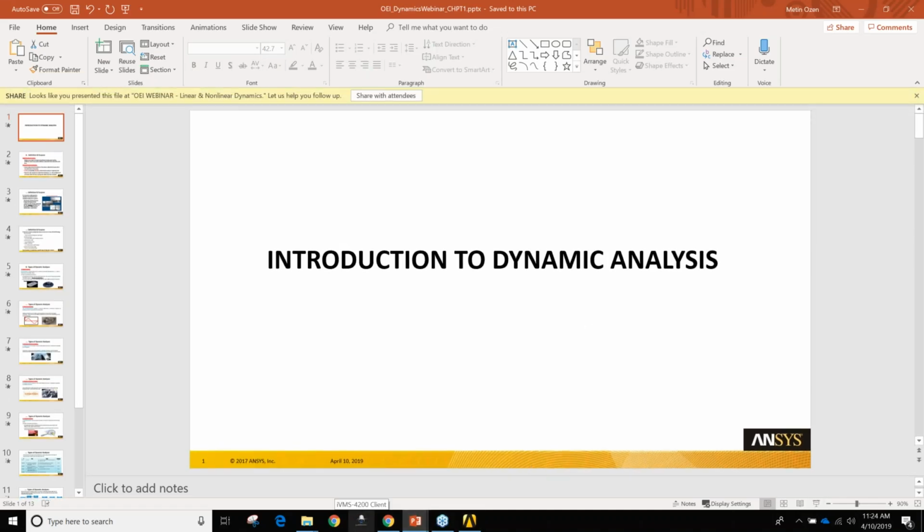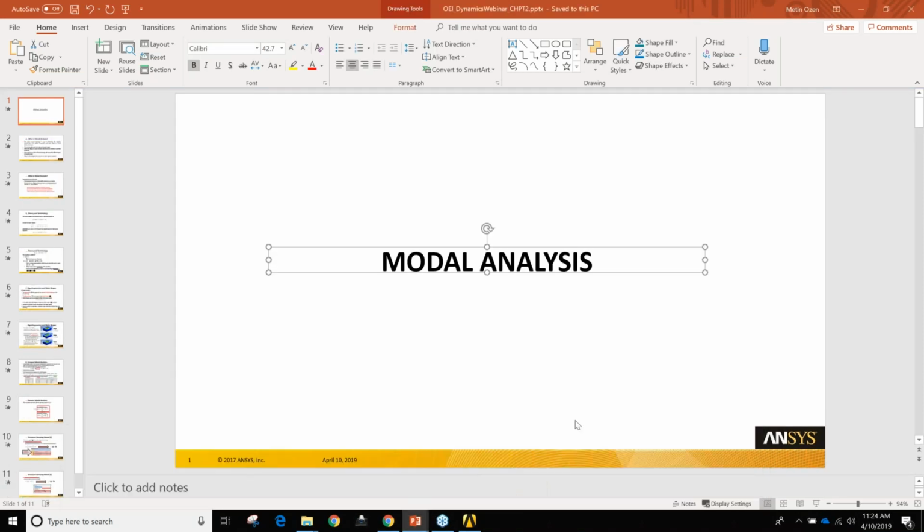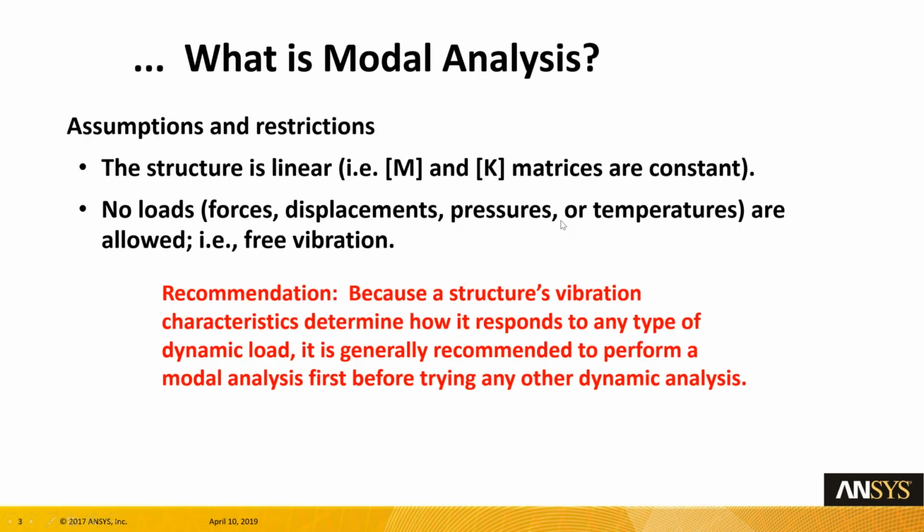Okay, so given that, we are going to switch over to the modal analysis over here. Again, the modal analysis is used to determine vibration characteristics, meaning natural frequencies and mode shapes. Those are the two most important ones, natural frequencies and mode shapes. And it should precede any type of dynamic analysis. Another important thing to keep in mind: in modal analysis the structure is linear. Mass matrix and stiffness matrix are constant. They are not functions of any nonlinearity. And in a modal analysis, we do not apply any loads.